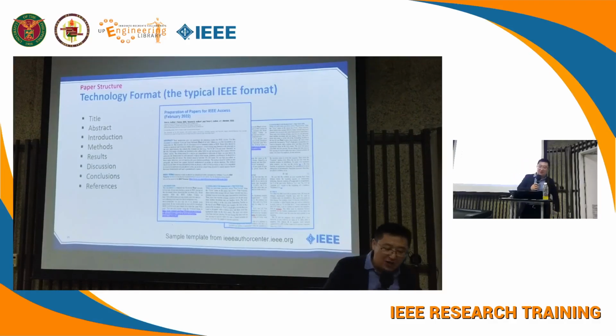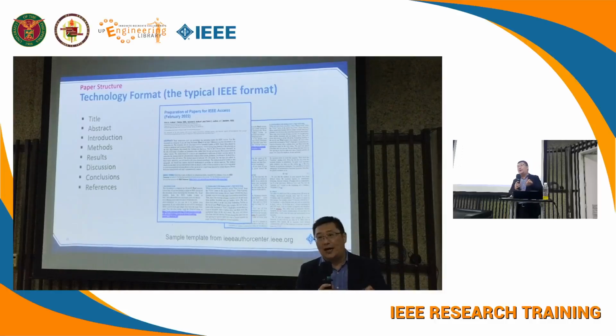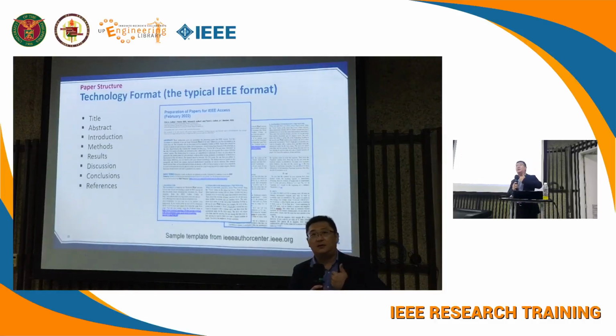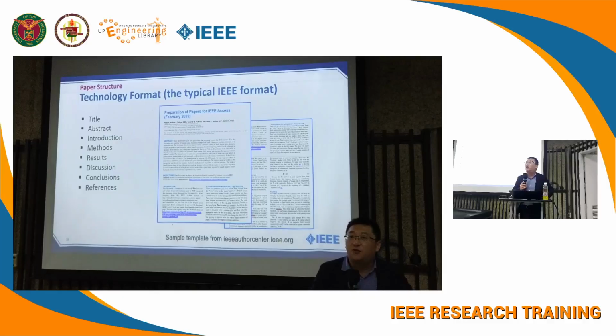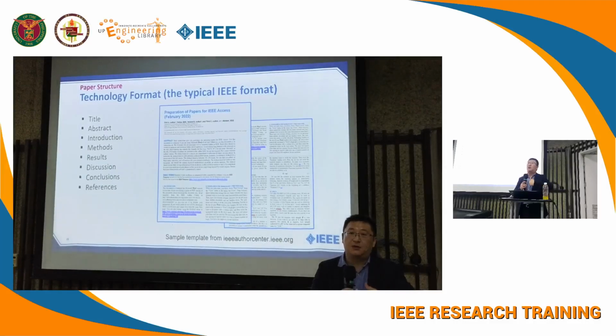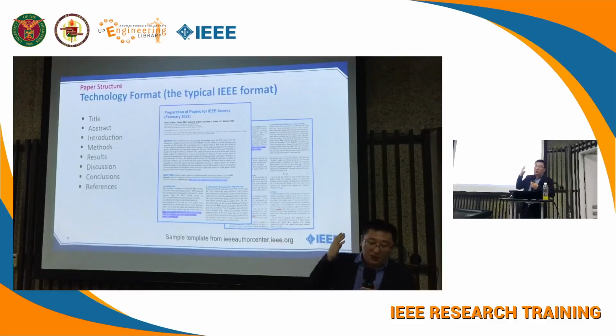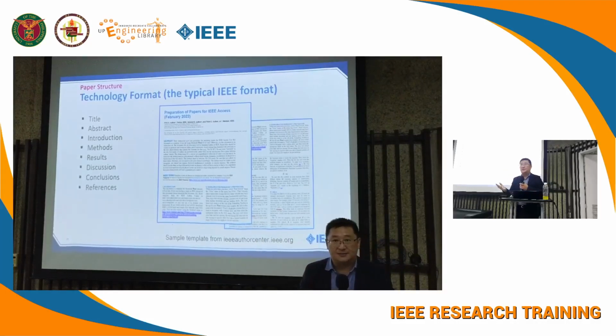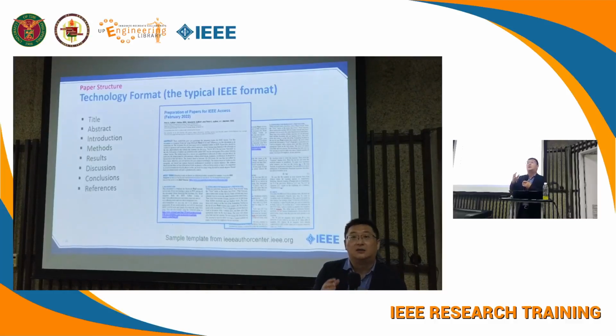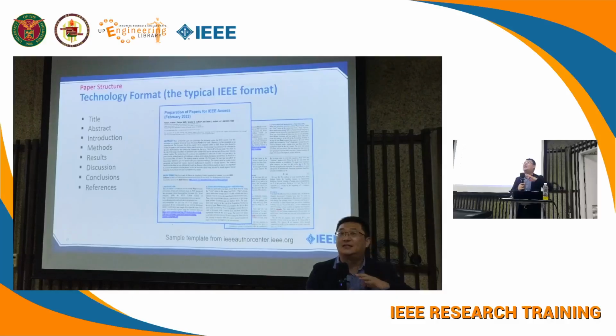So why am I asking this question? When we are writing the paper, we have to understand to whom this paper is written for. We are writing this paper for the future undergraduate, master's, and PhD students in UP Diliman. But of course, if your aim is to publish, then it's different. That's a much higher level. Because of your reader base, you yourselves are undergraduate students, you have to write in a way so that the future you, or the younger you, will be able to understand what you write.